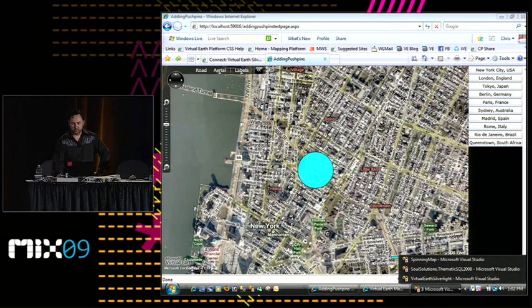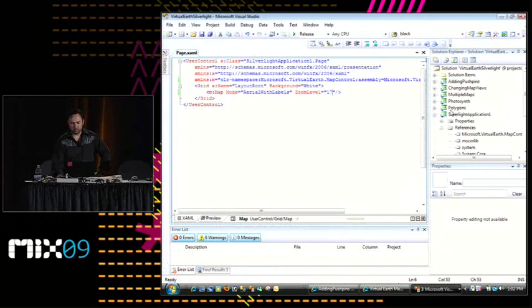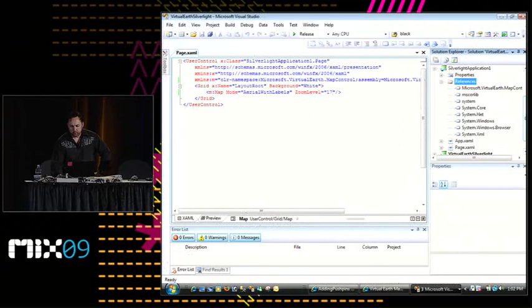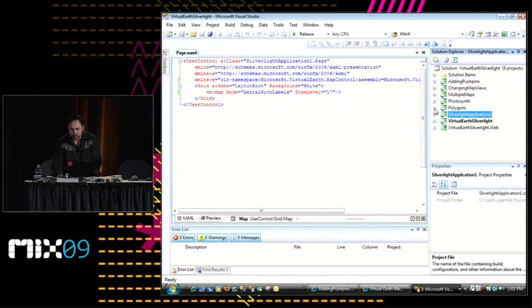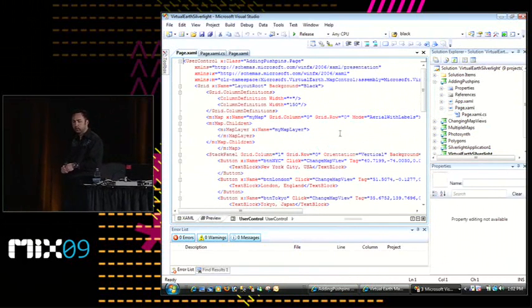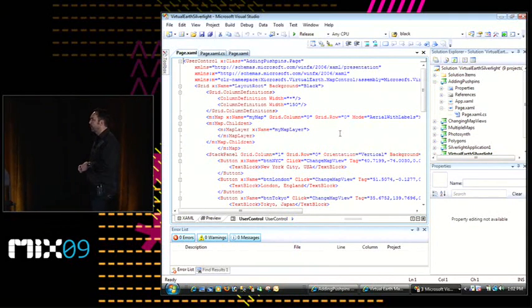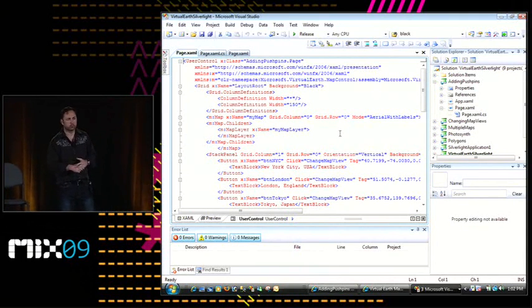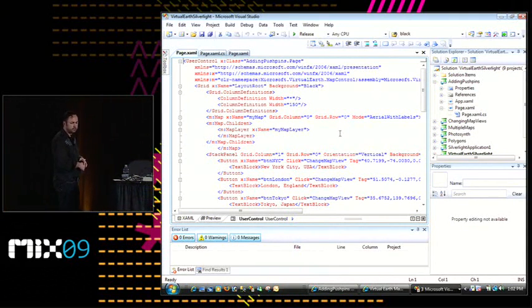So how do we do that? Well, let's pull that up, and we'll just kind of walk through that, because I want to make some changes and make it interesting. Okay, so 2 parts to this, right? First, I need that push pin, so I need to add a map layer. Right? I'm going to do that because I'm going to register those in the XAML. Okay.